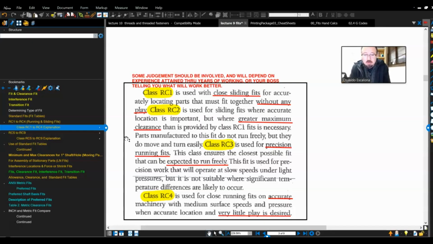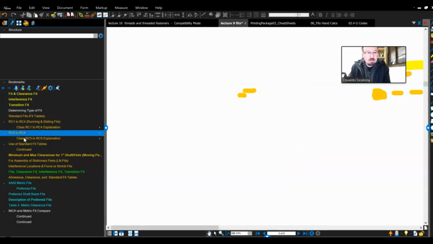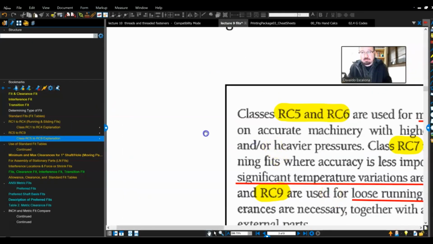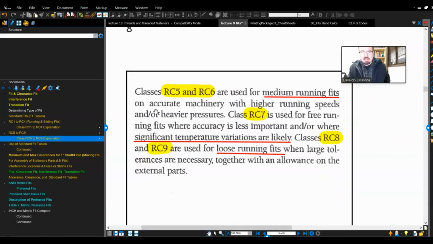RC4 is used for close running fits on accurate machinery with medium surface speeds and pressures, when accurate location and very little play is desired. More wiggle room. Continue with more wiggle room. I will see RC5 and RC6 are used for medium running fits on accurate machinery with higher running speeds and heavier pressures.